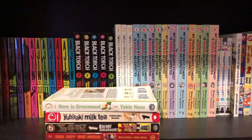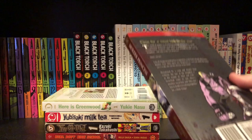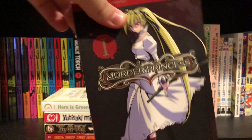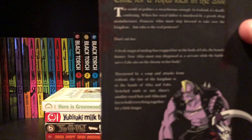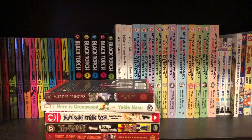Next up is a series I've never heard of in my life, and it's probably the one in the best condition — super white pages and everything. It's Murder Princess volume one. The spine is in very good condition, everything's just really good. I thought it was funny because almost all these have price stickers like $10.99 and $8.99 on them, but then the thrift store stickers say $2.99. I'm pretty excited to read it — looks like an interesting story.